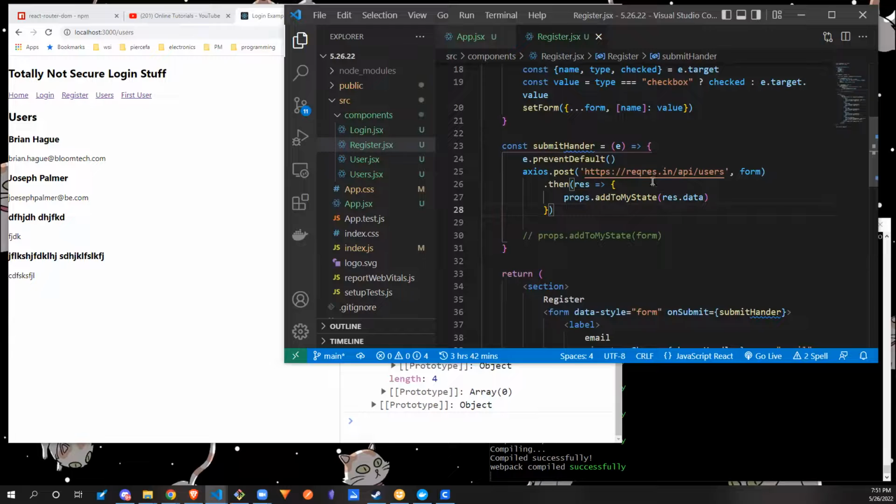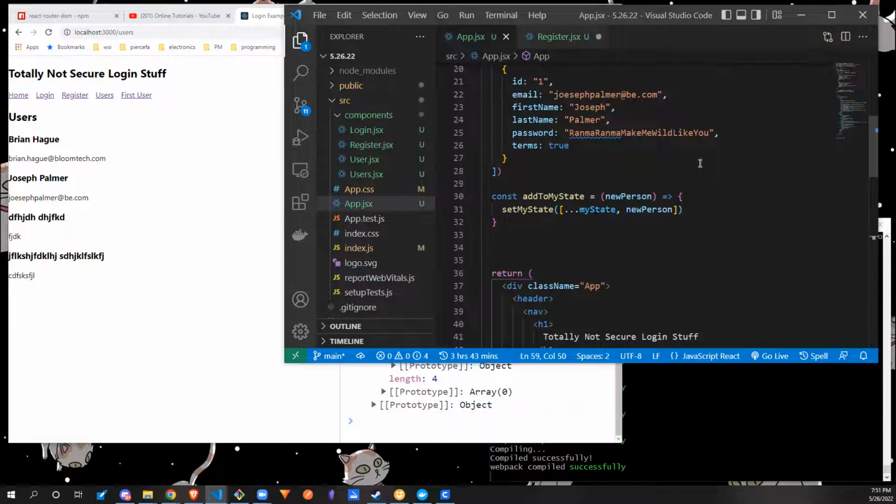So we have successfully sent it to add to my state, whatever came back from here. And if I go back over to add, all we're doing is we're taking the object that came back and we're setting it into the array that has my state in there, and the new person shows up on the bottom.